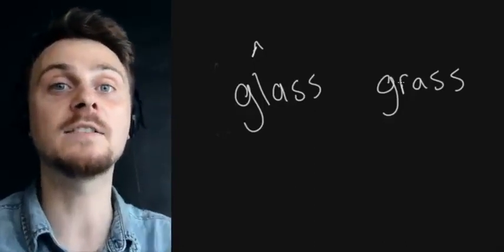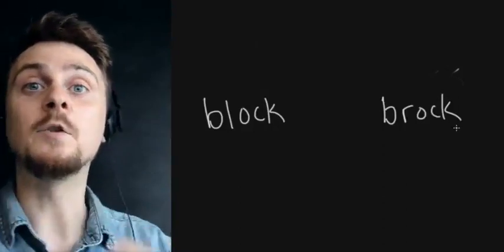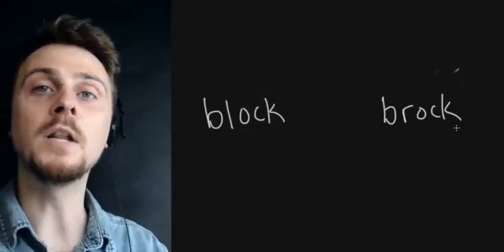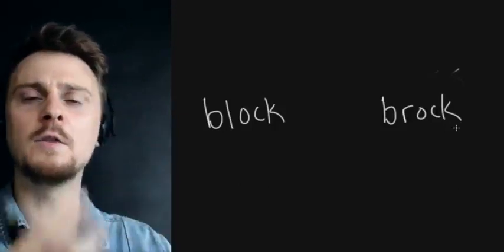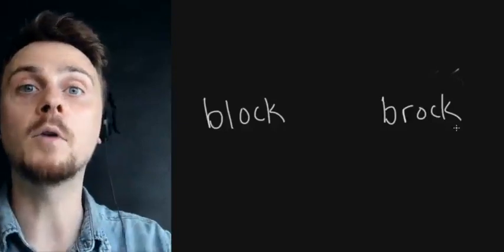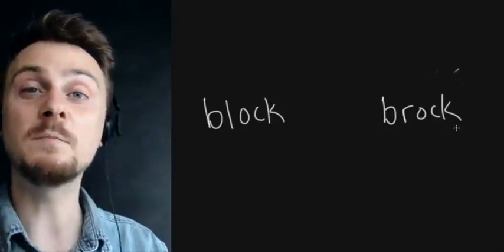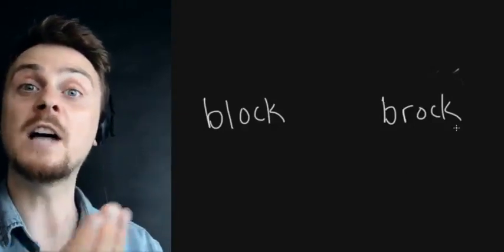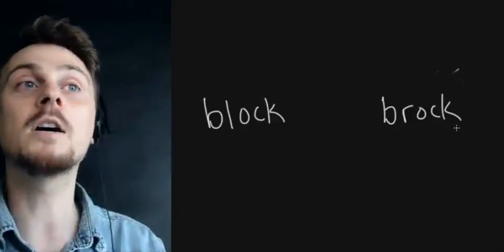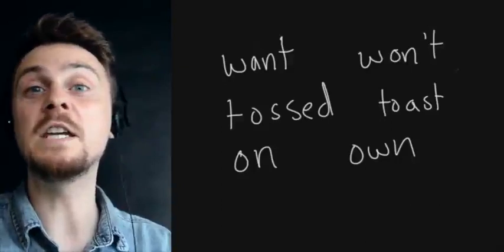Glass, grass. Okay, another one, which is actually quite similar to glass and grass, is block and brock. Brock is actually the name of a person. Block is a thing that is square that you can use to build things. So block, brock. You can practice these two as well and make sure that your sound matches my sound. Make sure that your tongue is either like this for the R or like this and against your teeth for the L. Block, brock.